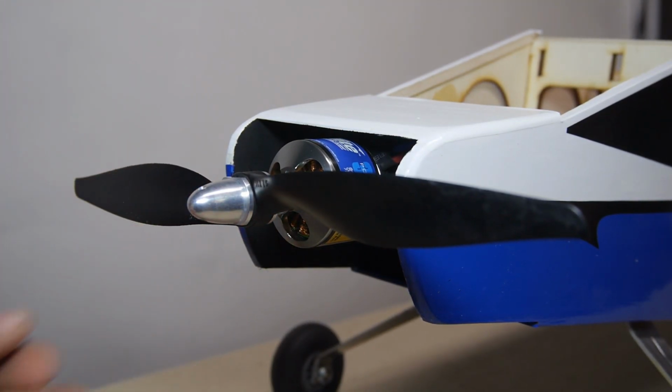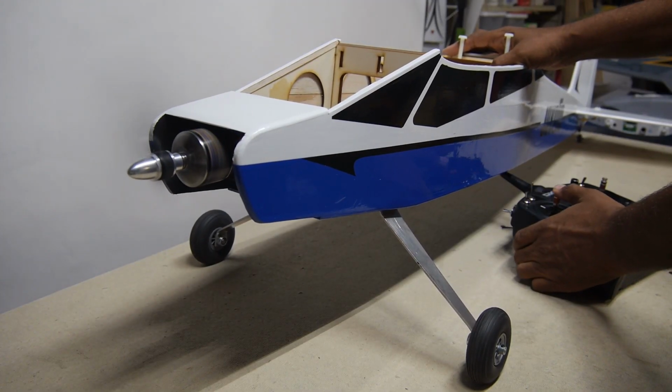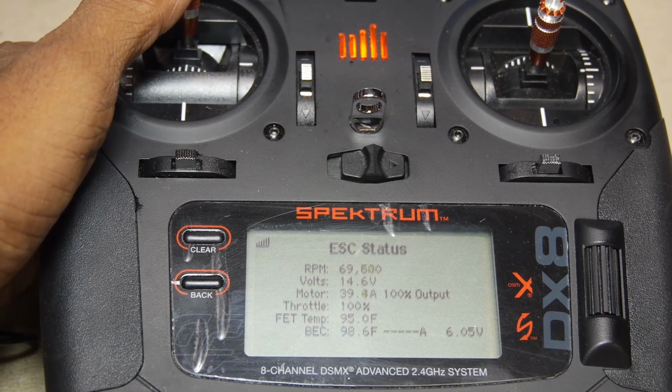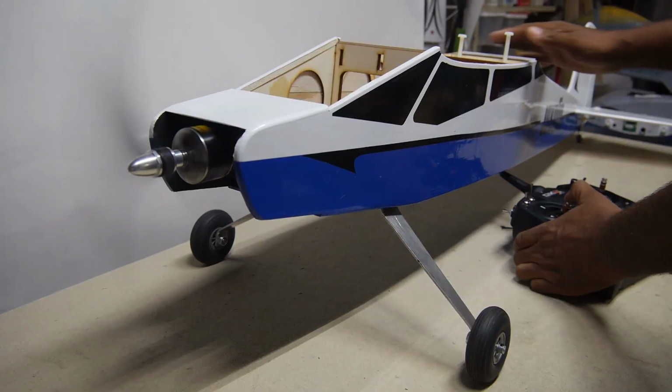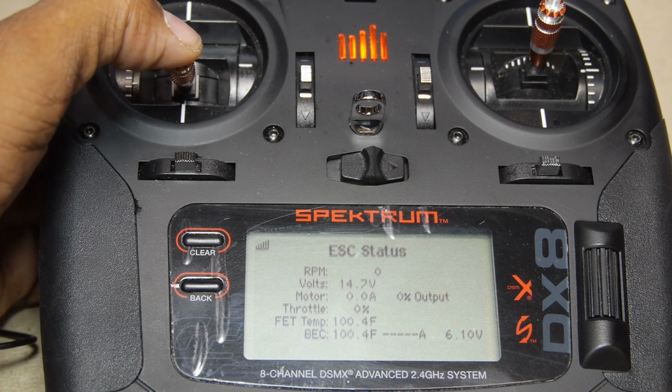I first used the same prop as the old motor, an 11.8. This pulled about 40 amps, but note that the nearly empty battery I used triggered the low voltage alert. 39 amps, 99 Fahrenheit, ESC 14.3 volts, 39 amps, 99 Fahrenheit.